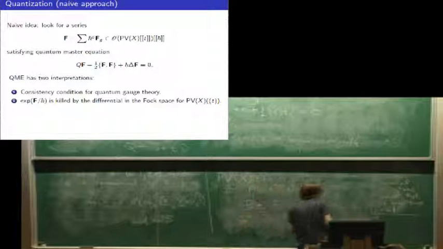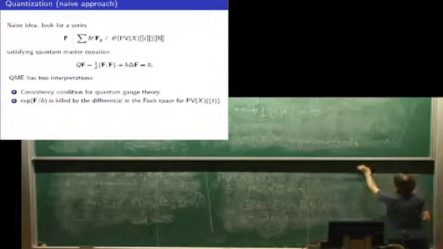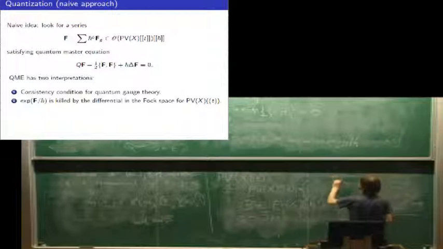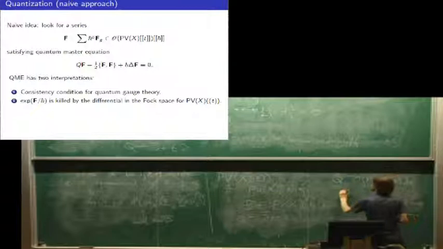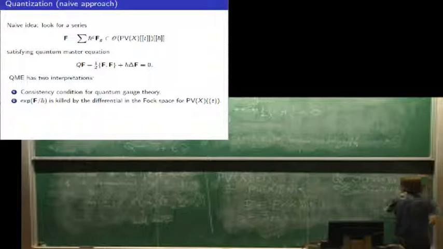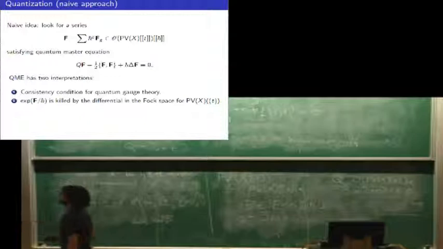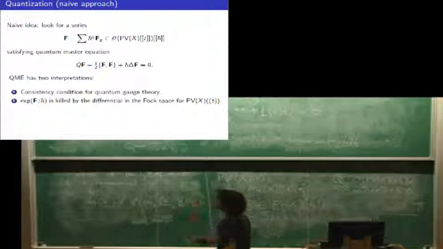So therefore, if I consider the operator on the Fock space, I should quantize this linear symplectic morphism to an operator in the Fock space, q hat. It acts in the Fock space. And you find that q hat is the usual differential plus h bar times the BV operator. Actually, it turns out the BV operator can always be interpreted in a way like this. So that's why you have something like this.